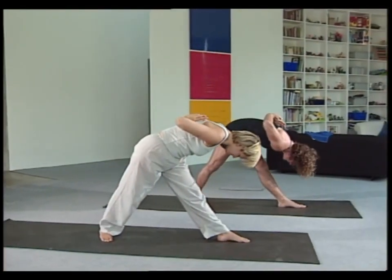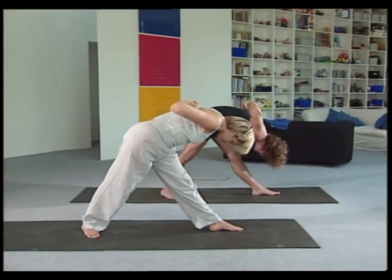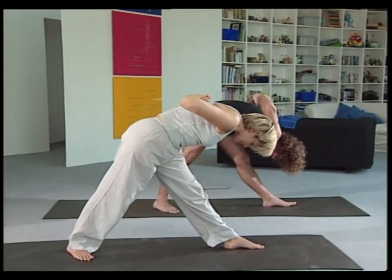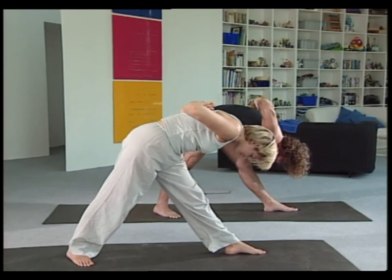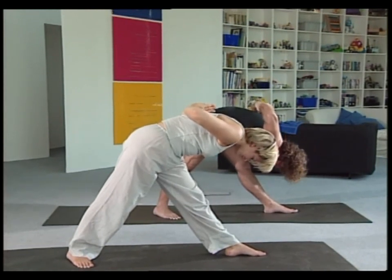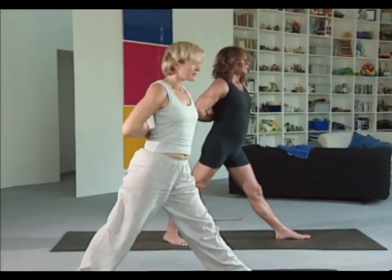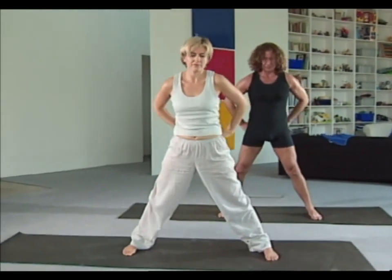Keep the palms together, keep the elbows lifting, keep the breathing relaxed. Try and come as square onto the left leg as you can, bringing the right hip around. And breathe. When you're ready, inhale, come all the way up. Exhale, square the feet, and inhale, jump the feet together, Samasthiti.